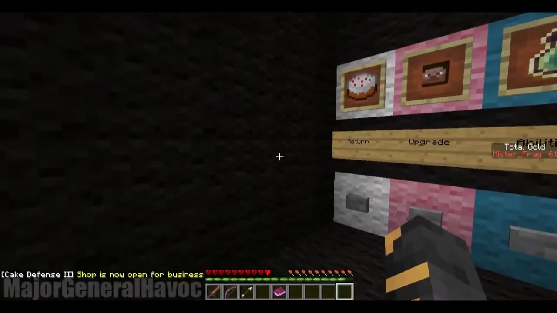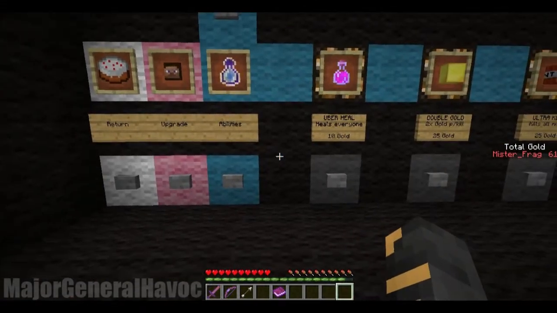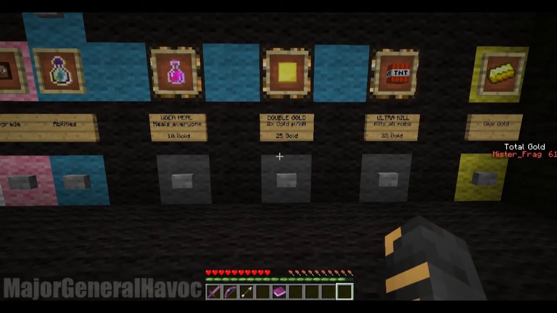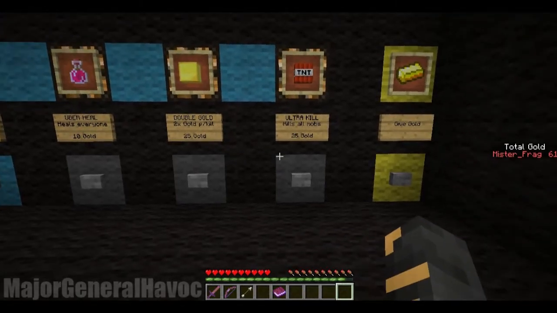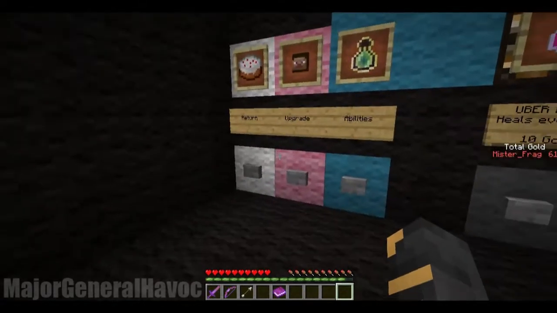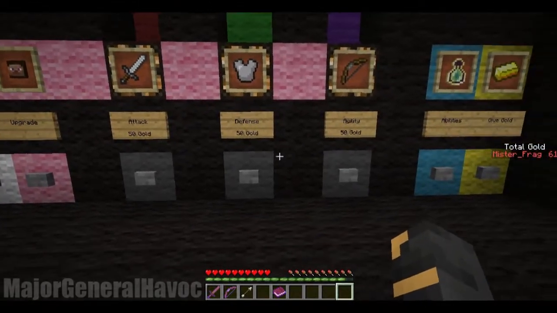Here, I ain't afraid. Let's see. Abilities. What abilities do they have? Uber health heals everyone. Double gold, 2x gold per kill. For how long, I wonder? Kills all mobs. Give gold. Let's see. Upgrade. Attack, defense, agility.